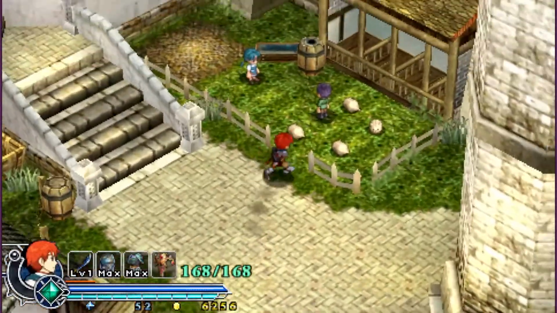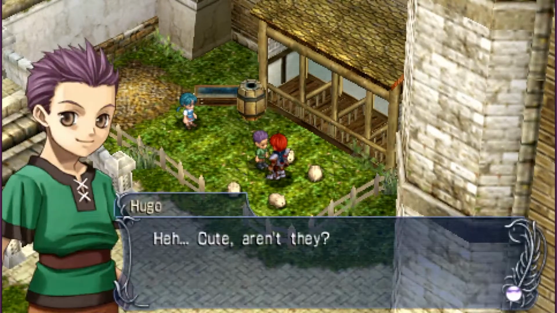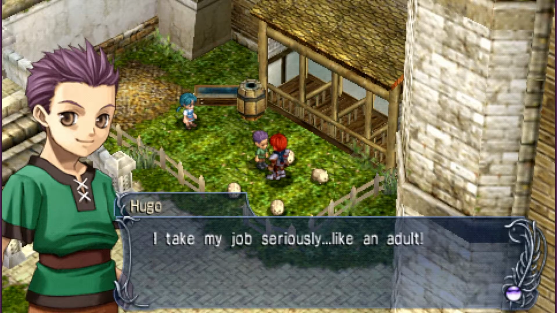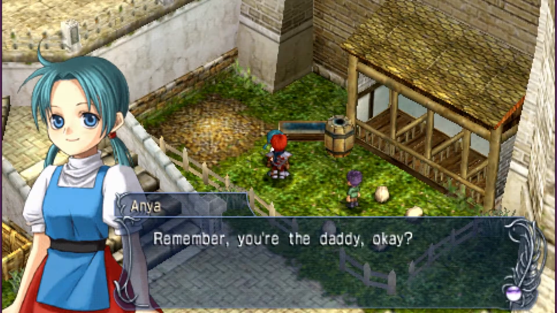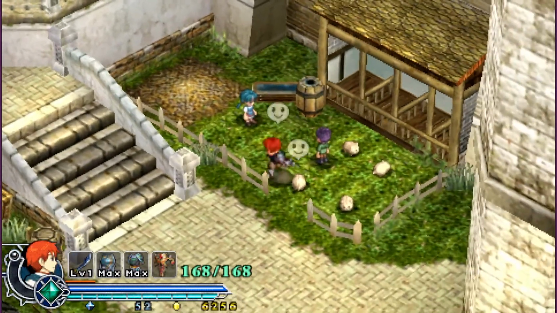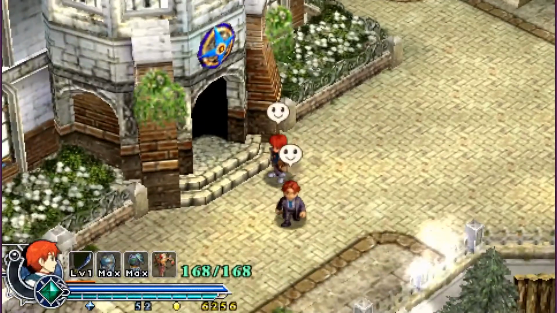Alright, so let's see what's going on. Hello, Pickards. I want to talk... there we go. Yeah, cute, aren't they? It's my job to take care of these here Pickards. I'm proud to say I've never once gotten sick on my watch. Take my job seriously, like an adult. I have a feeling they're going to get sick at some point. Come on, Hugo, hurry up. Remember, you're the daddy, okay? No, that's just weird. I mean, I know they're playing house, but... Hello there.